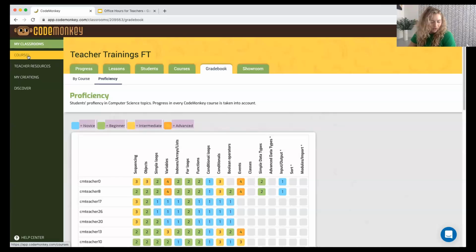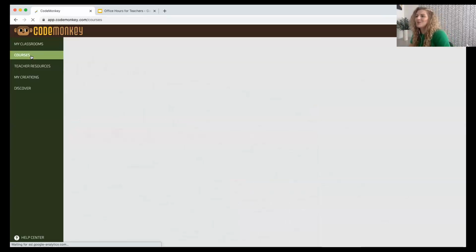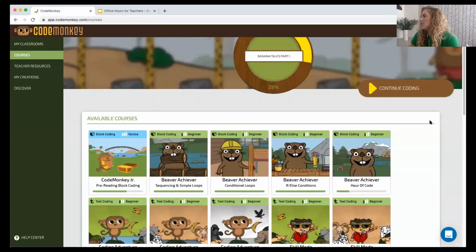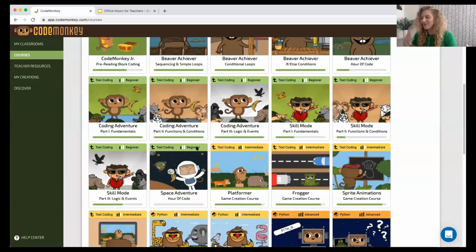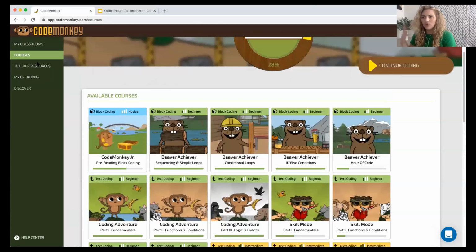And then one more thing I would like to show you here is on our courses page. I know Talia was showing you the courses and things like that, but we just recently added these banners to the top of each of the courses, and they tell you what language each of the courses are. So if they're block-based or text-based coding, and then what level it is for students. So that's just something good to note, as far as, you know, if you're not sure which courses to start with your students, there's that there for you. So you have a reference point as well.